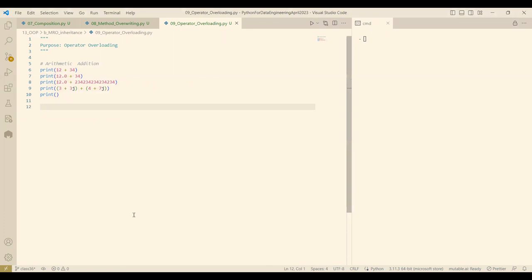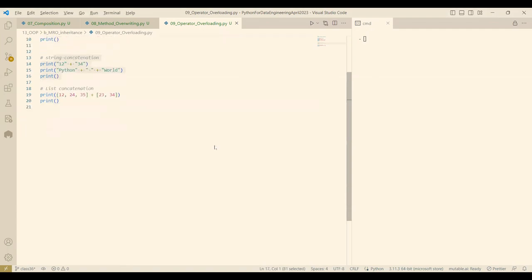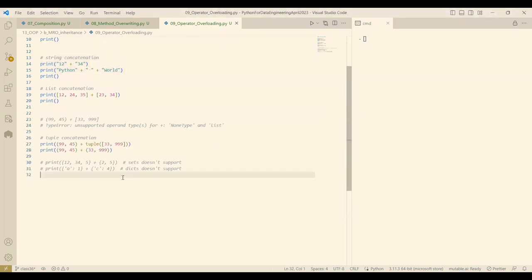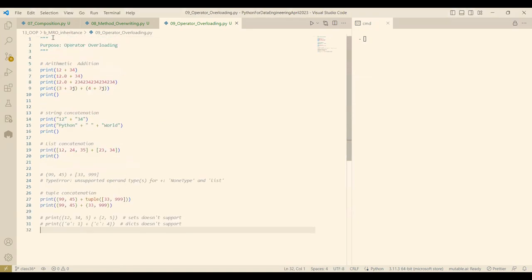If you pass all integers, it will do arithmetic addition. If you pass all strings, it will do string concatenation. If you pass all lists, it will do list concatenation. Of course, it expects all to be of the same type because Python is a strongly typed language. But don't you see that the same plus operator works differently in different scenarios? This concept is called overloading.